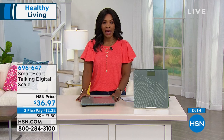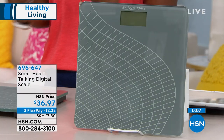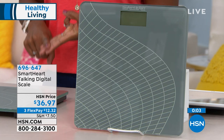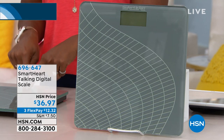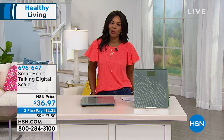And so if you want to go for it, Matt, I think this is a great one to have. And like you said, you cannot overstate how important it is for us to not only know our weight, but if we're trying to do something with that information, whether it's lose weight, gain weight, or maintain weight, the only way we can really know that is with a scale, because it's not about, well, my clothes still fit, so maybe I didn't gain any weight.